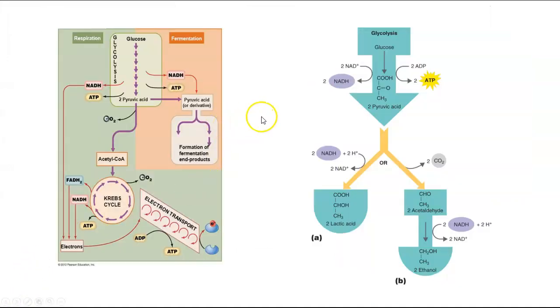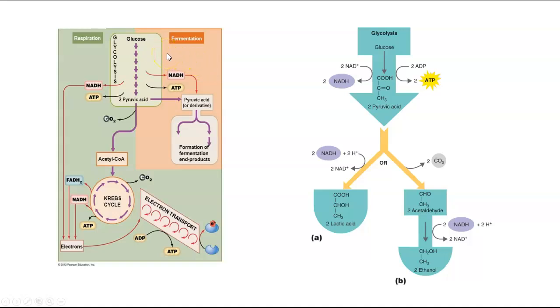Okay, so we want to talk about fermentation. And you have the diagram that I gave you already. And you notice we've been talking about respiration. We talked about aerobic respiration and anaerobic respiration. And now we can go over here and talk about fermentation. I also gave you another picture that looks like this. These two things are the same thing. If we look right here, fermentation does not use oxygen. Remember, in aerobic cellular respiration, the oxygen's down here. And we don't go down there. We're just using glycolysis in fermentation. So oxygen's not required.